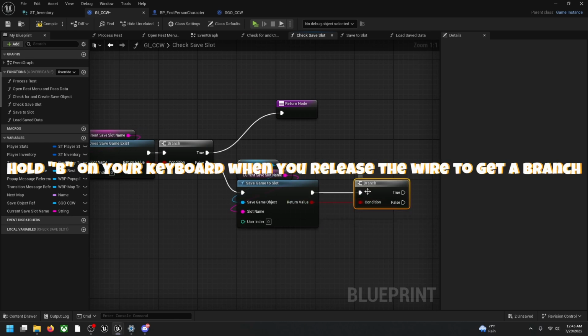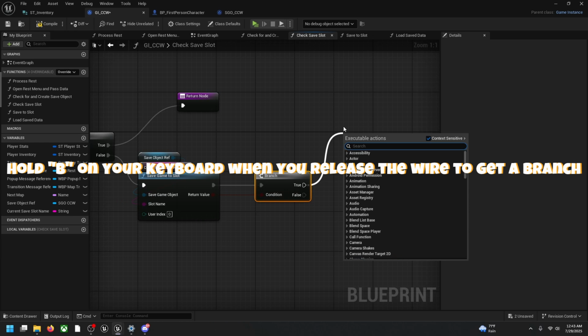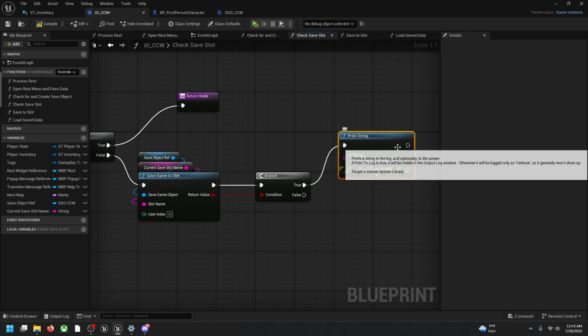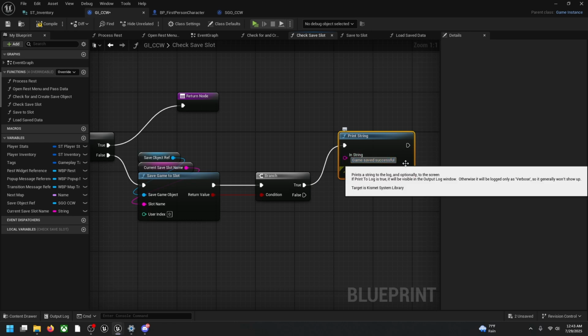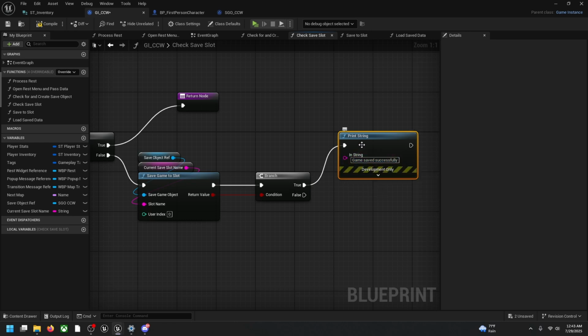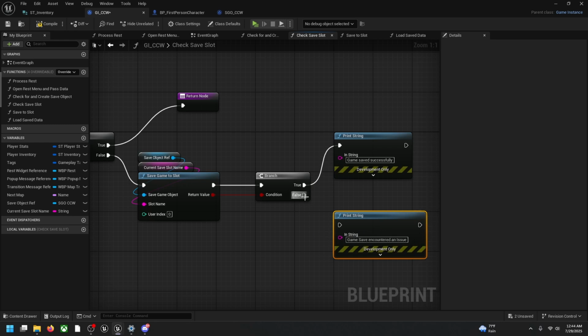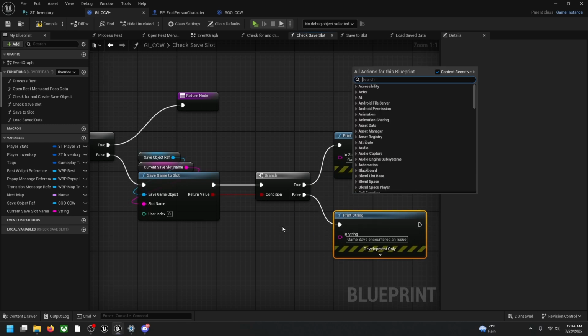Let's go ahead and tell ourselves if this works by making some print strings on whether this saves or not.